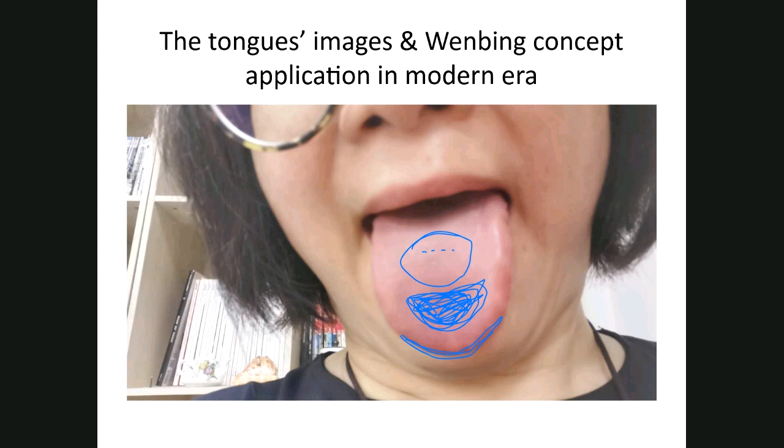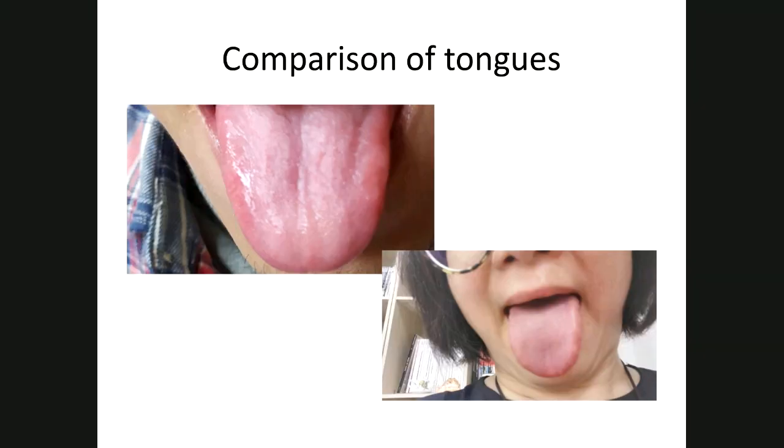Now, by comparing these two tongue images, you can see a big difference. Which one has a bumpy surface or uneven surface? Which one has an asymmetric distribution of tongue coating? So still the first one. And which tongue is much redder than the others? First one. And the first one's redness, does it look like fresh red or dull red?